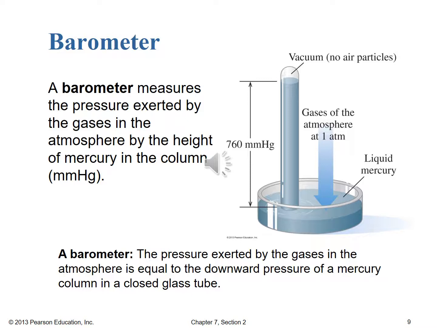Well, the answer is we use a barometer, and a barometer measures the pressure exerted by the gases in the atmosphere by the height of mercury in the column. Mercury is a toxic liquid and gives rise to toxic compounds. So it's not our ideal choice, but we use mercury because it's a very dense liquid and it will respond well to these pressure changes. Unfortunately, there does have to be some contact of the atmospheric gases with the mercury, and therefore some ability of the mercury to escape the barometer, but we've done a very good job in designing barometers nowadays that minimize any exposures to the mercury. So they're quite good.